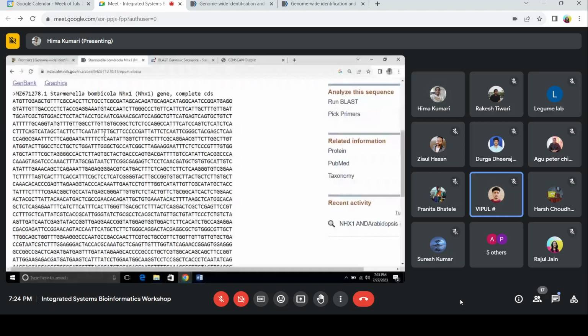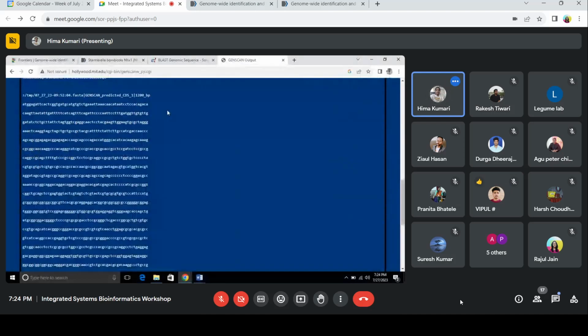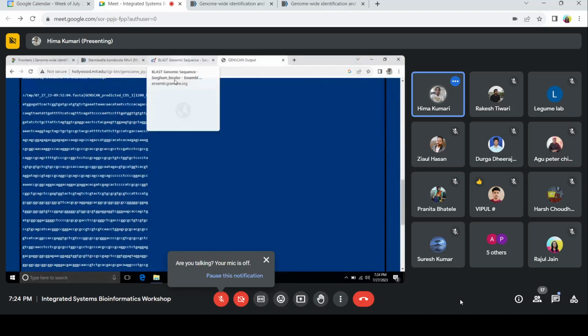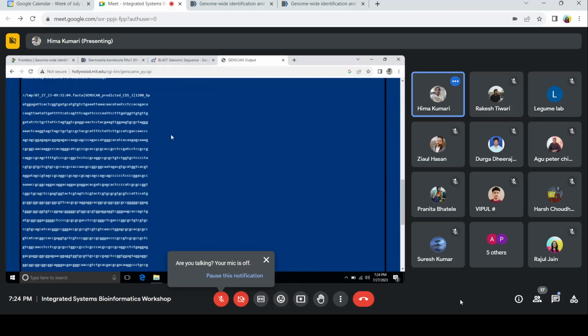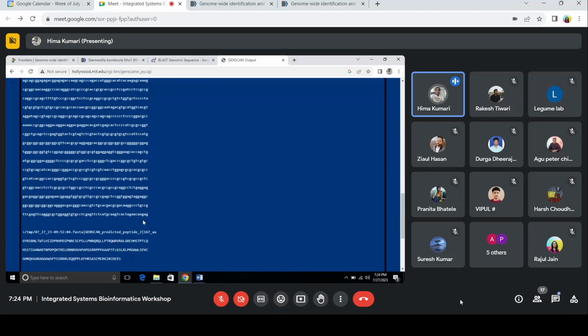Yes, sir. Okay. Now coming back to our own result, whatever we have done through the Gramene database. We had submitted that to GenScan. We got around 1200 base pairs. Now it is starting with ATG. Fine. The start codon is there, but there is no stop codon, right? Can you see here?